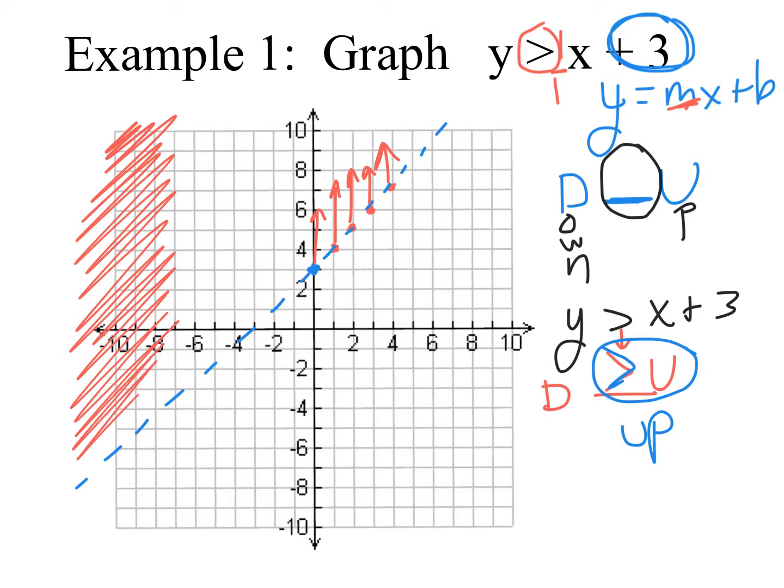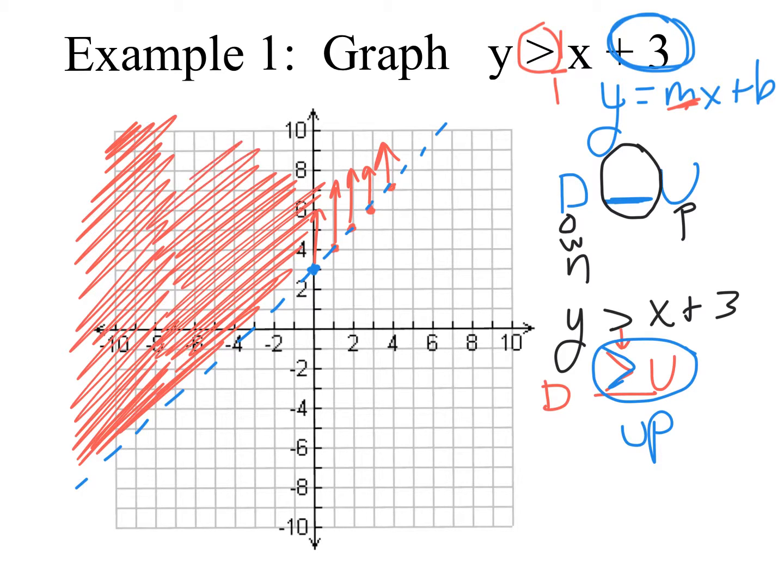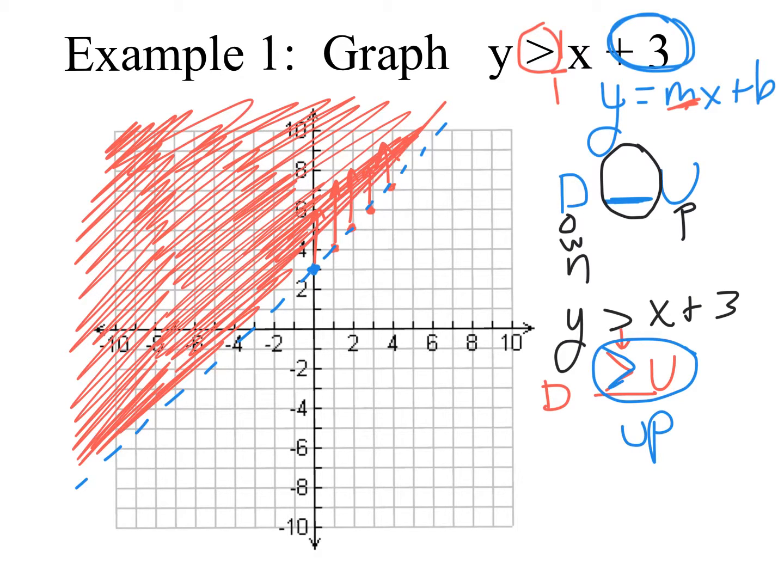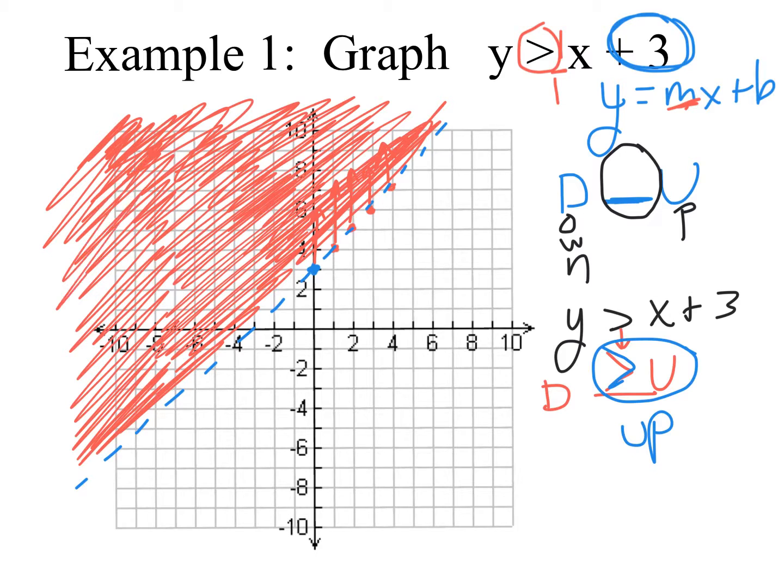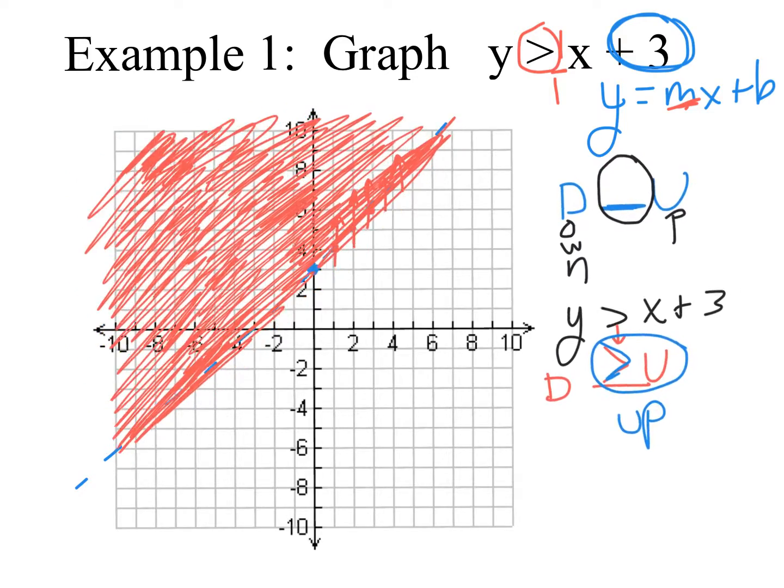You just scribble it in, have some fun. You don't get to color very often when you get older, so have some fun. Put in a happy little tree, as Bob Ross used to say. And there you go. There is your inequality. There's your graph. It's that simple.